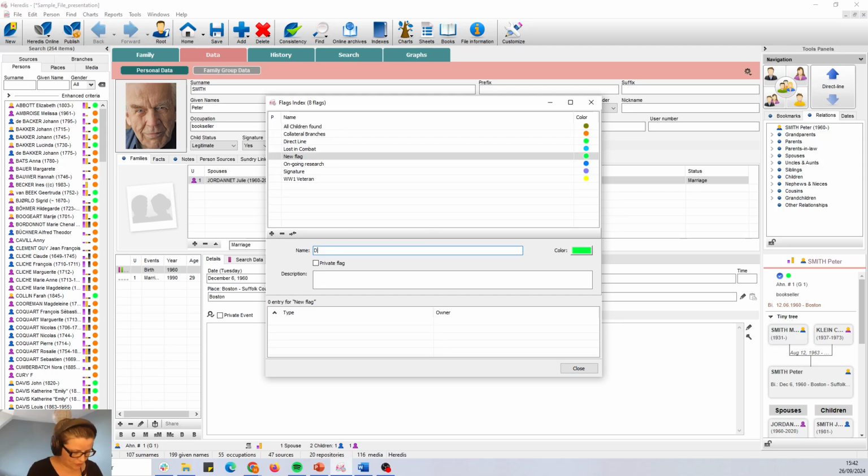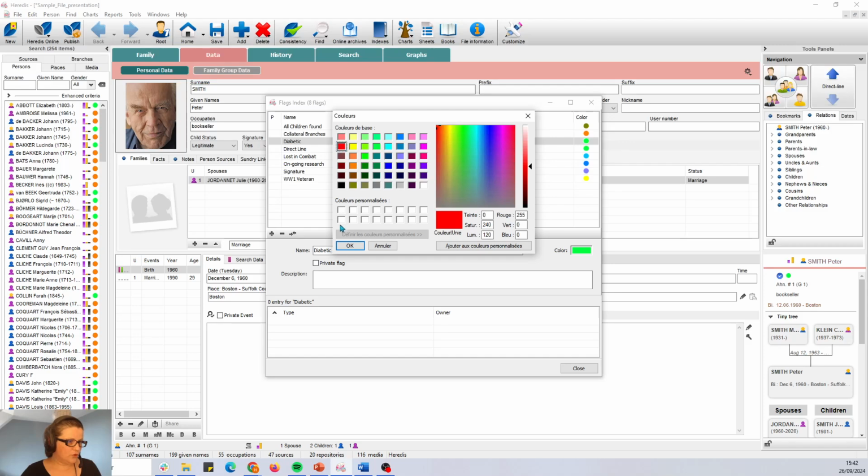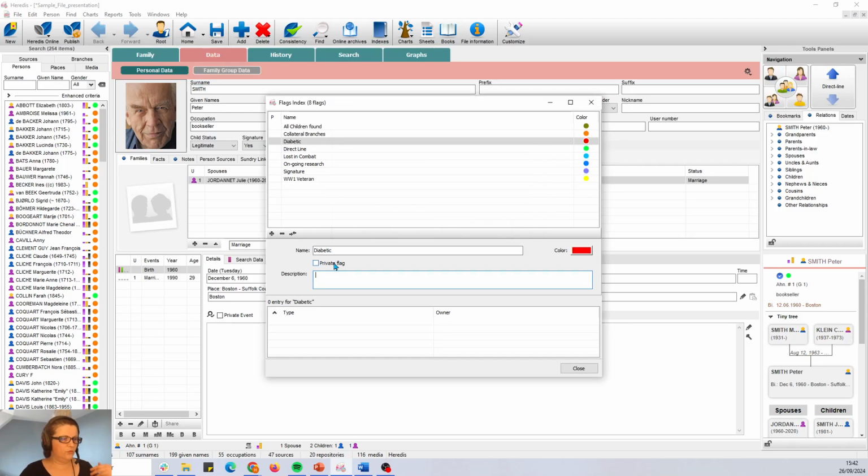So for example, this person was diabetic. I want to enter that data because I would like to see who in my family was diabetic. I can also tick the private flag box because this is health data. So it's very personal, and I do not want that to go in my export or to be online when I publish.